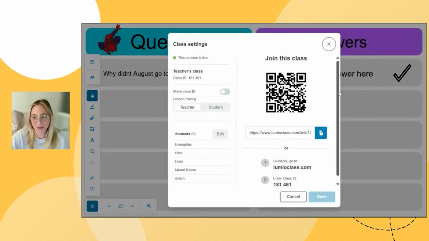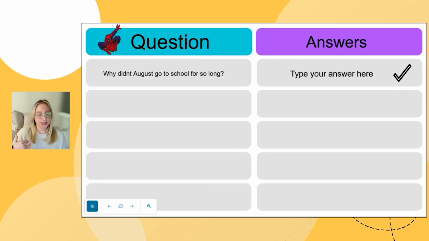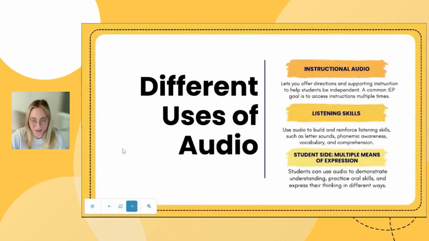Okay. So that's our screen reader, just a really quick overlook. At the end of our call today, I'm going to show you a one-pager that dives even deeper into all the different things you'll need to know as you start to create intentionally for screen readers, with drawings and grouping objects. We're just doing a bird's eye view of a lot of different accessibility features that we've got in Lumio. One of my favorite accessibility features is the different ways that you can use audio in Lumio, both on the teacher side and on the student side. And I'm going to give you an example of all 3 of these.